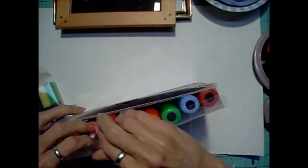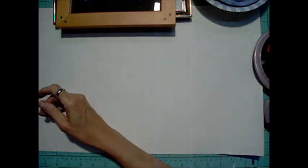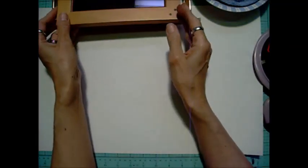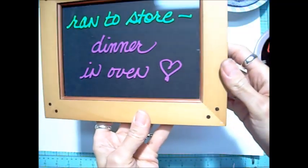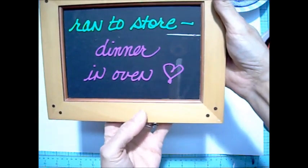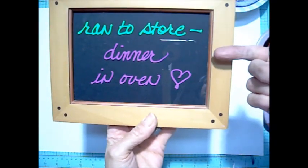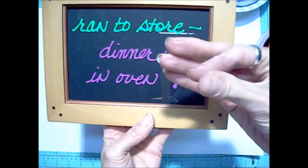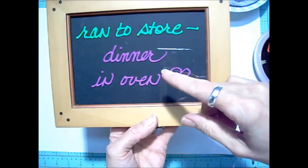Okay, so I want to review some of the surfaces I've used it on. The first thing that I wanted to try it on was glass, and obviously you can use it on the windows in your house, but also I have these photo frames that I got from a thrift store, and I just took all the packaging out of the inside and put black cardstock in there. That's why my fingers are still a little inky. I didn't wash them really well. It does come off your skin, by the way.